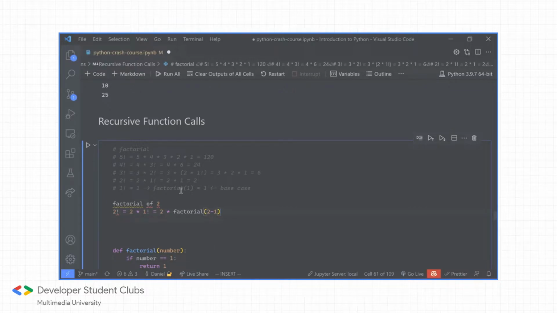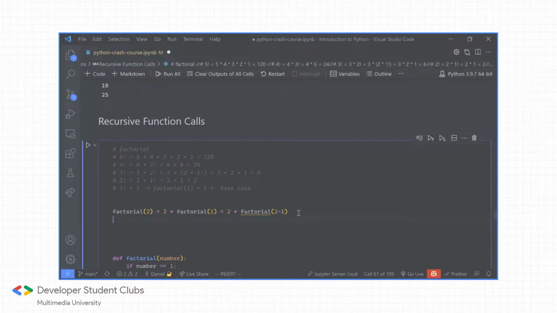So factorial 2 is equal to 2 multiplied with factorial 1, but factorial 1 can be rewritten as factorial of 2 minus 1, which is the same thing if you think about it, right?